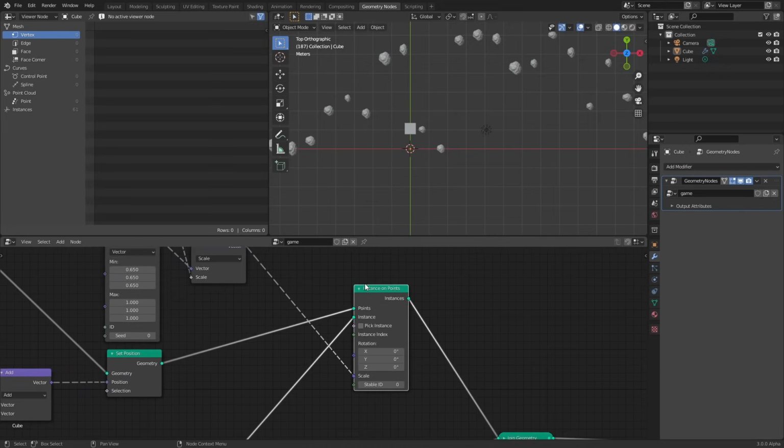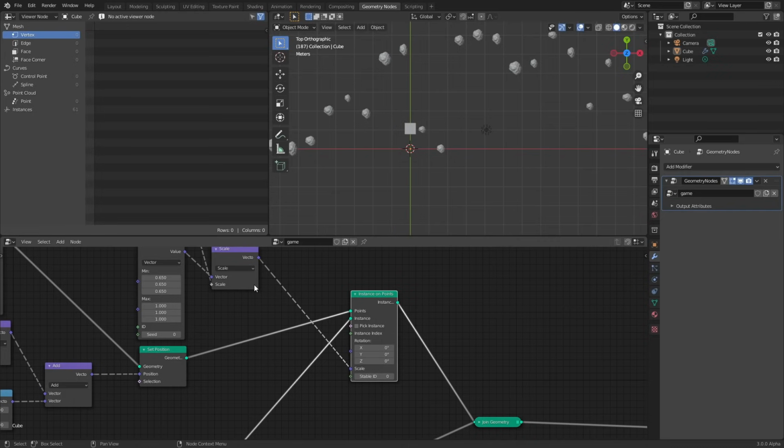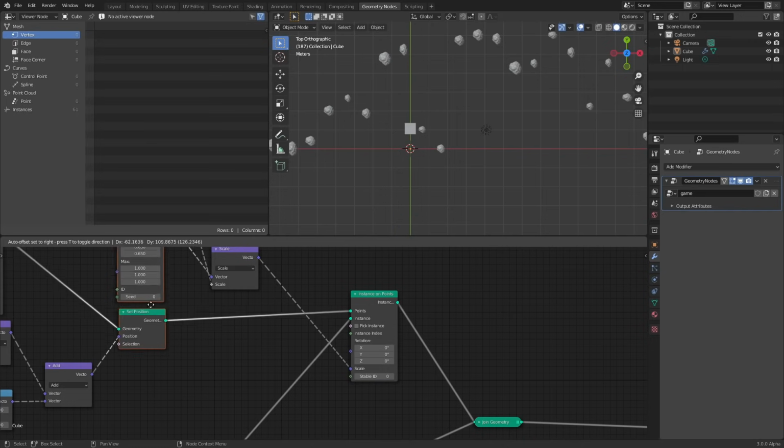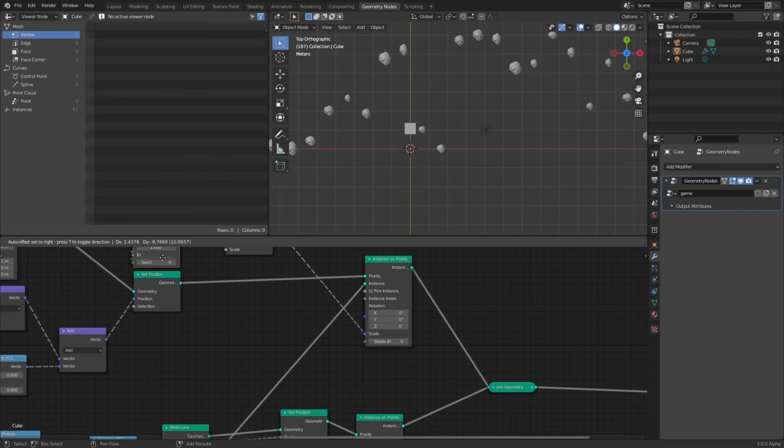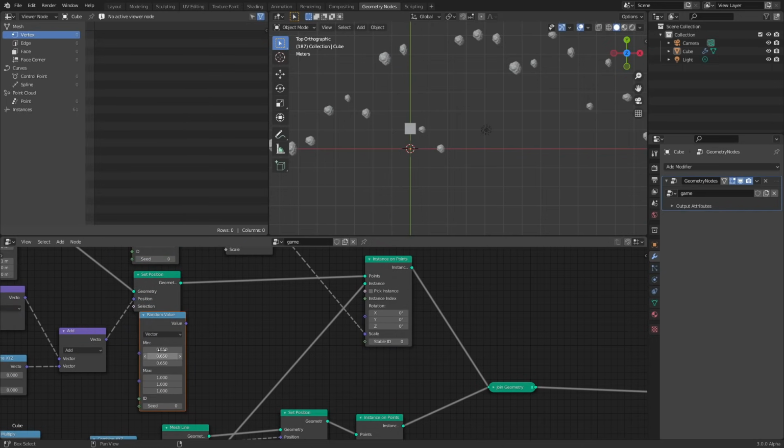We're going to do it in a way where they're all different. So for this, we want to randomize that as well. Just like before, we use a random vector. This one can go from like 0 to 1. This could be our rotation, so they're all facing different ways, which will also make the asteroids look different.